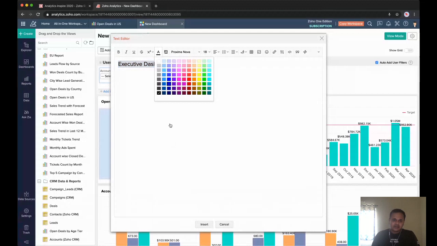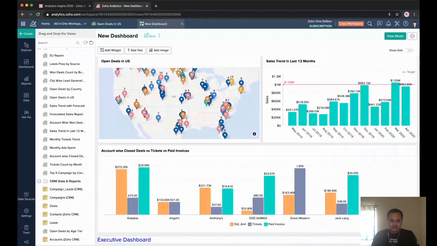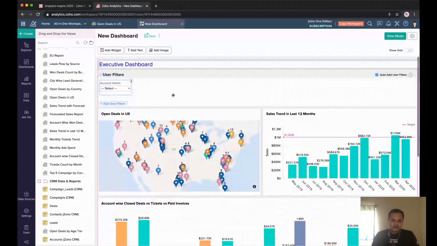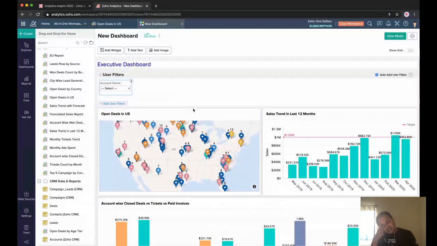I can change all those filters and the colors and so on, and I can have a heading on top of it. Similarly, I can insert an image here that shows the dashboard type, something to have your own branding, or maybe a representation of some topic or a country flag or anything.